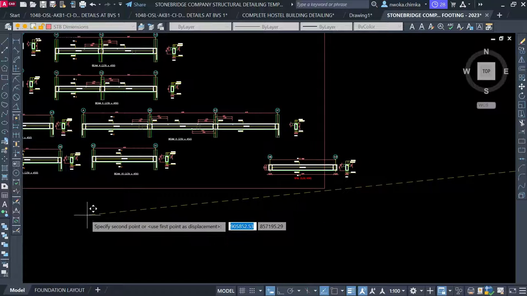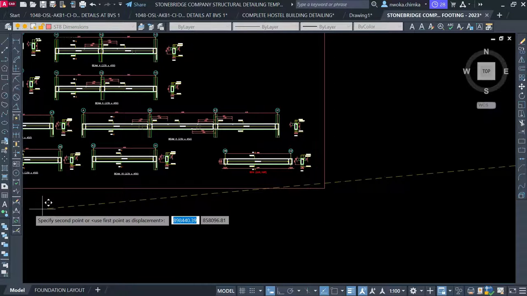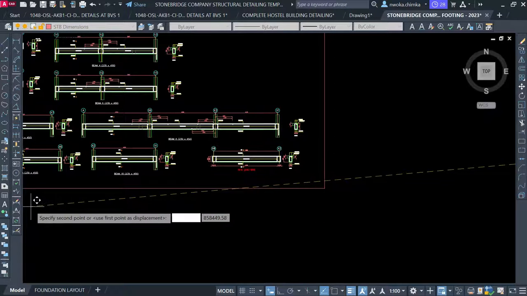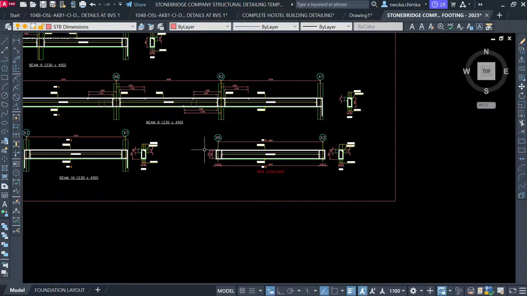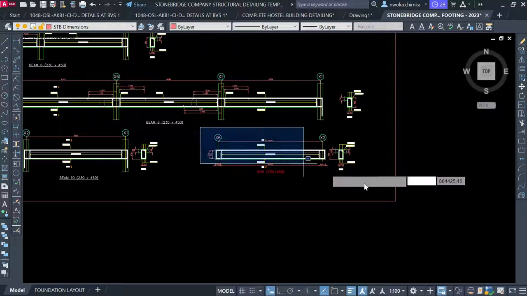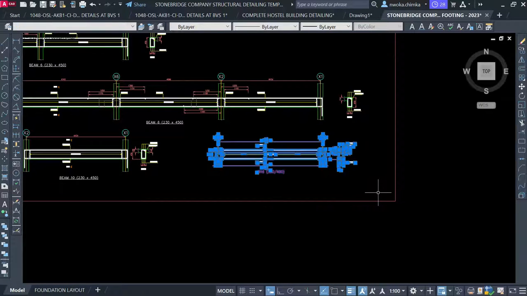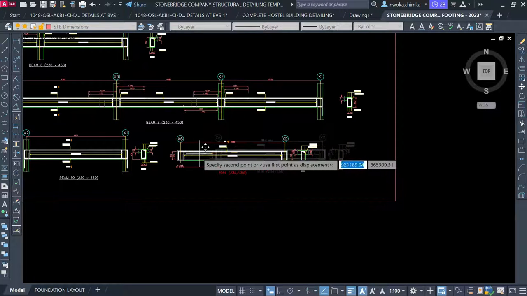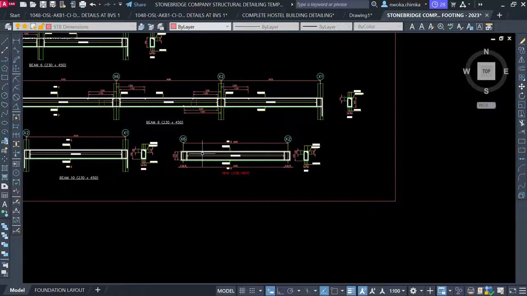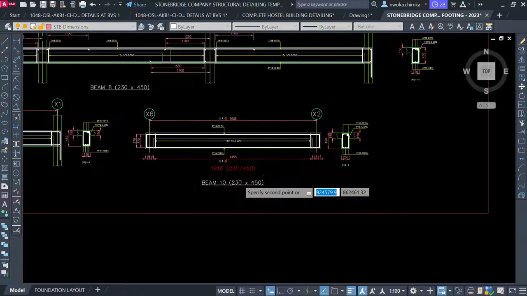Okay, to this place here. I'll place it here first. Then let me move it to arrange it well. From here, move it to arrange it closer. Okay, that's fine. Keep it here. I'll now copy this one here, move it here and call it beam 11.